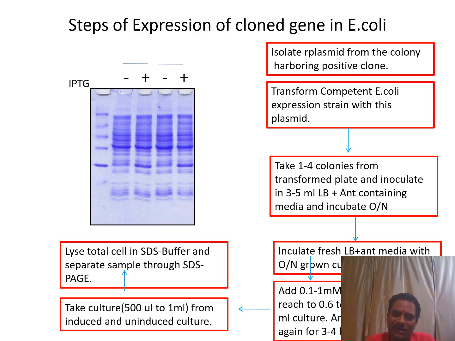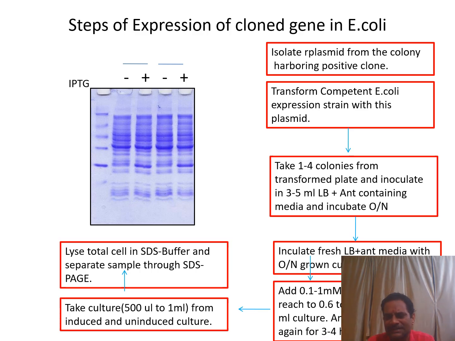And a major problem in the E. coli host is inclusion body formation, meaning your protein may be misfolded and form a particle-like, misfolded aggregated structure, that is called an inclusion body. Since an inclusion body is considered a misfolded protein, it is not useful. Although you are producing more protein, that protein is not retaining its normal conformation, three-dimensional structure, so it will not show activity. So two major problems: no post-translational modification and inclusion body formation. Sometimes we don't get expression at all, or we get less expression.